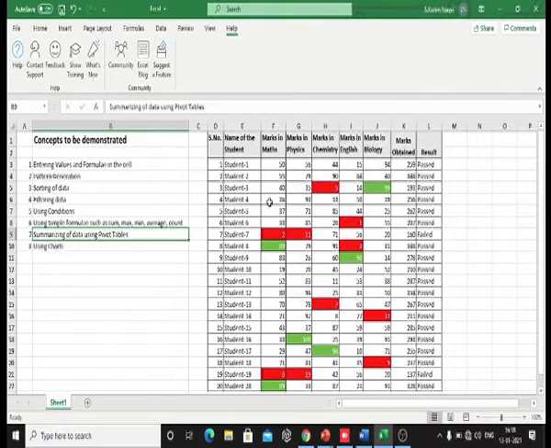You can see that I have already prepared a sheet for you. In this sheet, certain values have been typed, and you have columns: serial number, name of the student, marks in maths, marks in physics, marks in chemistry, marks in English, and marks in biology. I am presuming that I am a teacher managing marks of my students in different subjects.